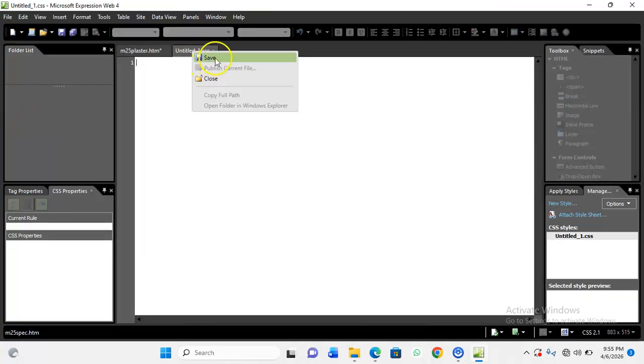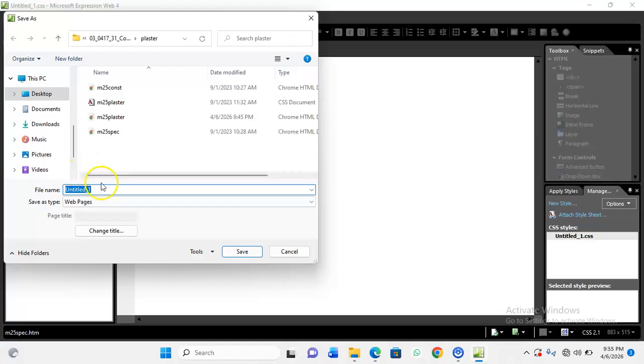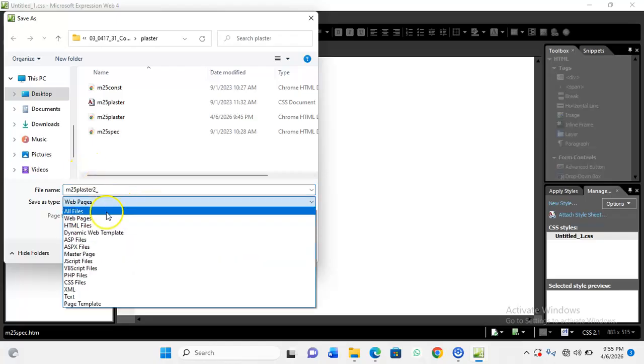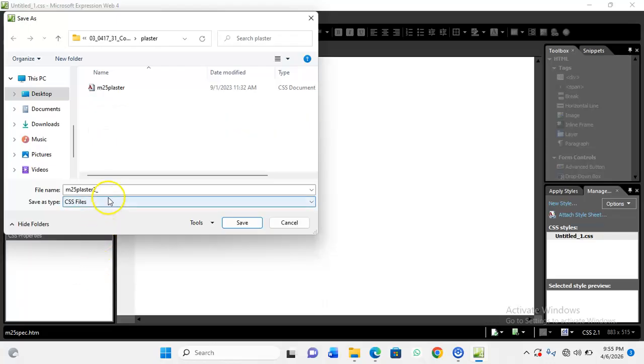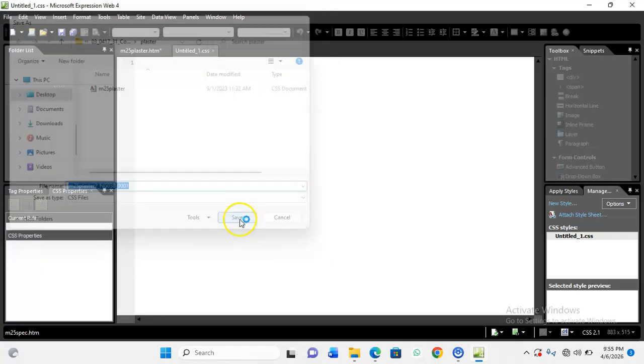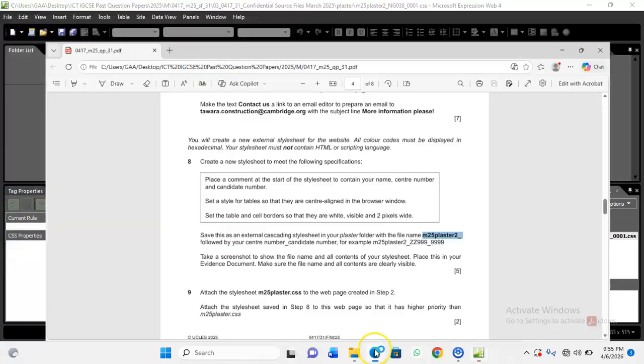So you save this, and make sure that this is a CSS file. So save with our center number NG038 and our candidate number 001. Okay, so we've done that.